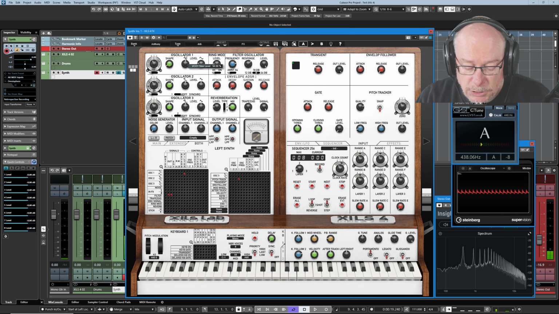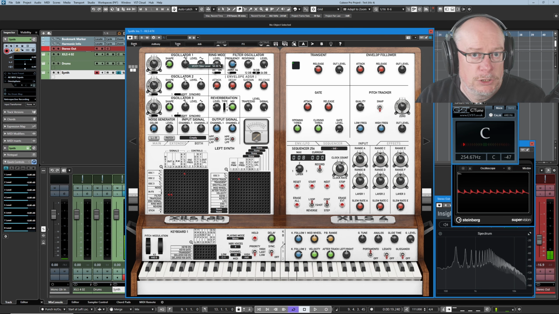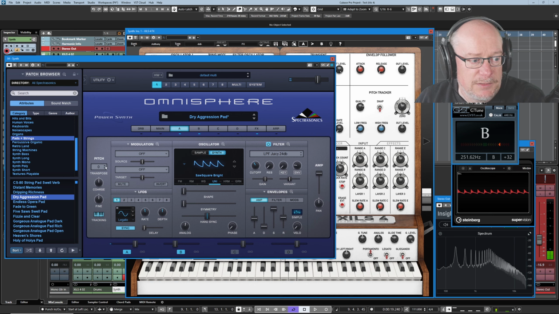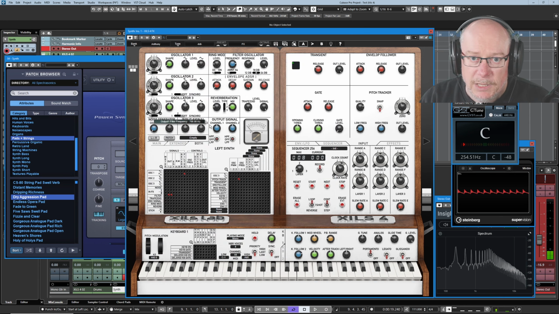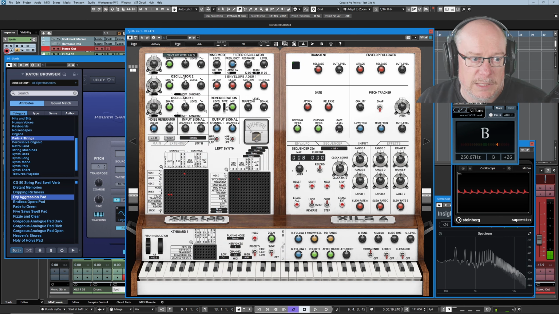This effects unit has no MIDI input at the moment. These keyboard presses that I'm making, that's not what's generating these control voltages. If I open the instance of the synthesizer in the background, I'll just spam the C3 for a moment, change the pitch of the outgoing signal, and you can see that the pitch tracker is genuinely tracking what's coming out as the audio. It also seems to have some sort of sample and hold effect.